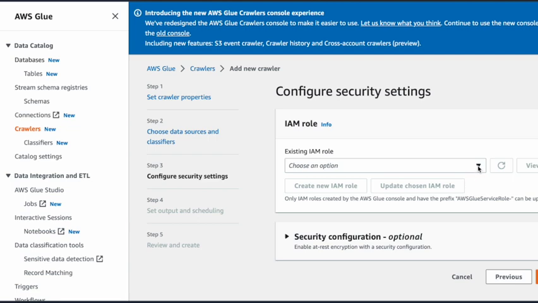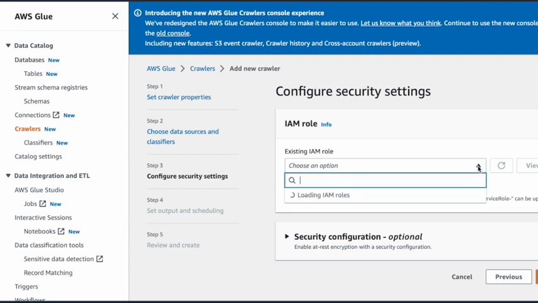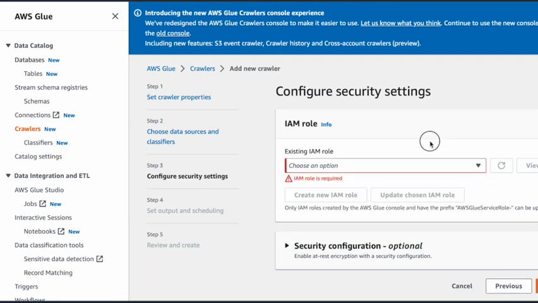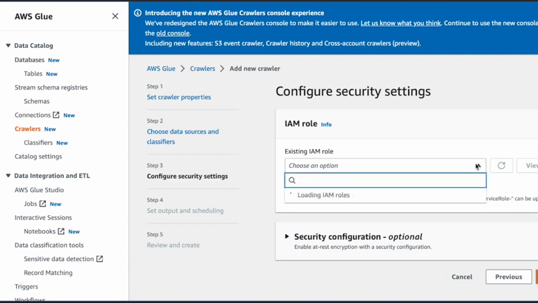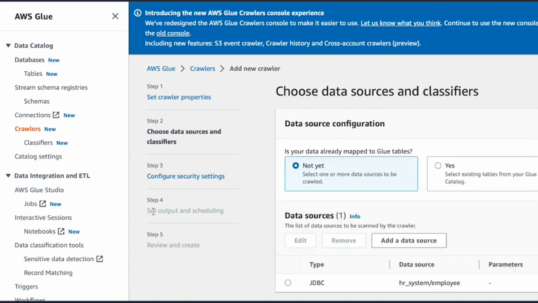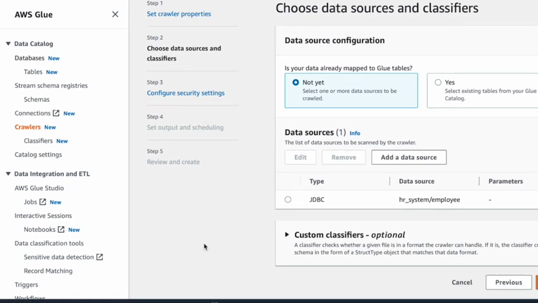Use the role assigned to your user and click on next. In step 4, we just select the database catalog schema we already created and click on next. Our crawler is configured.